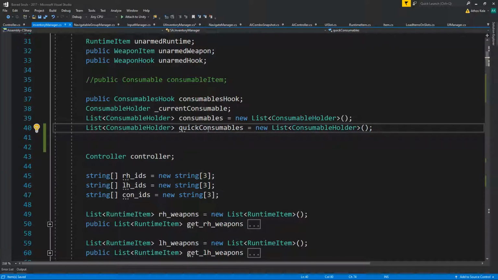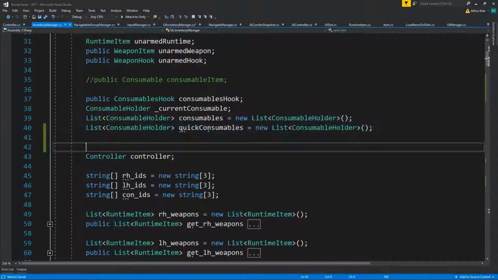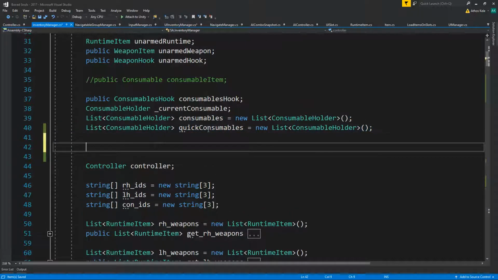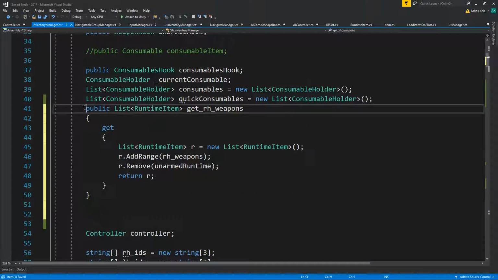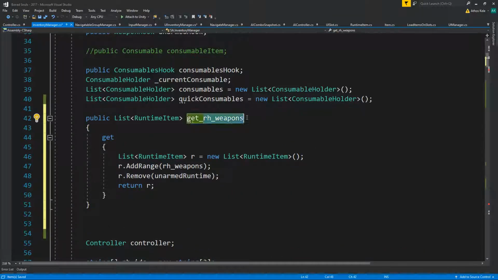Then yeah, so we have the index of where we're placing them, where we're changing weapons. Then for quick consumables, let's say that we want to get a list of quick consumables. Then we're going to be going through the quick consumables.